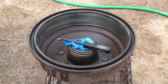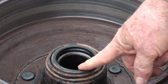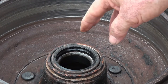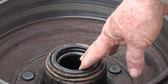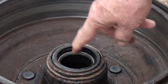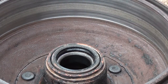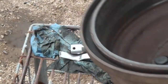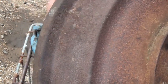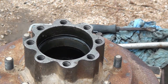Okay, now it's time to change the seal. Now this seal serves two purposes. One is to seal the axle fluid away from the brakes and hold it into the axle, and the other purpose is, believe it or not, to keep this inner bearing in. Probably the easiest way to get it out is to drive the bearing out rather than use a screwdriver to pry the seal off with.